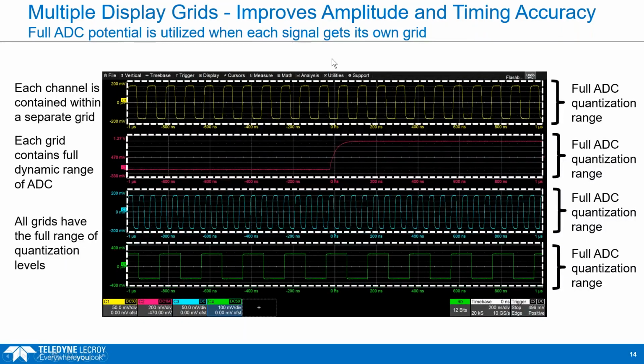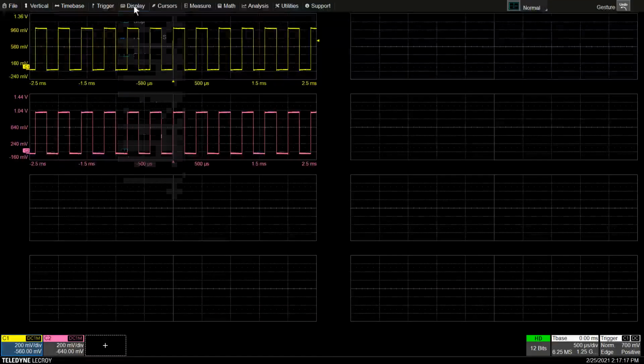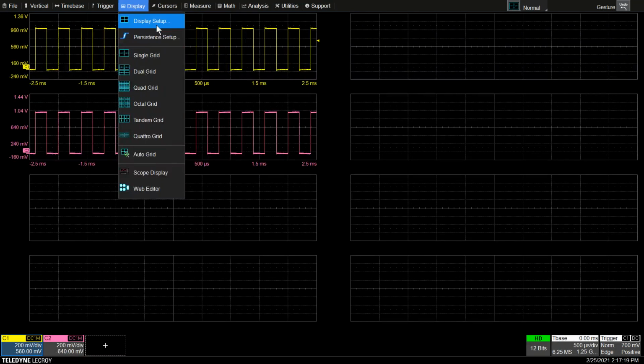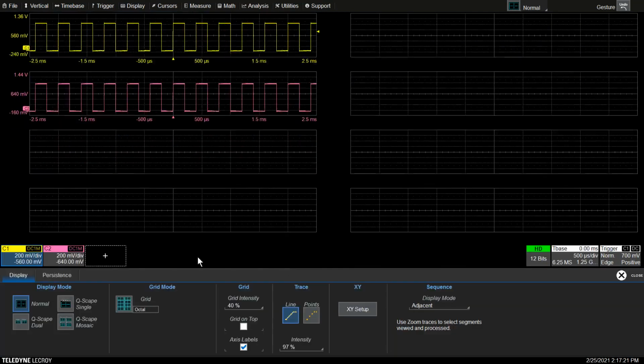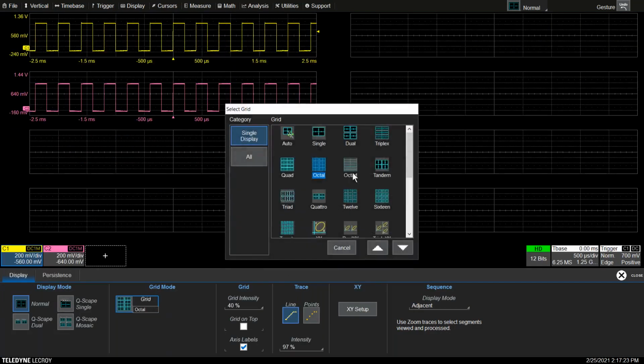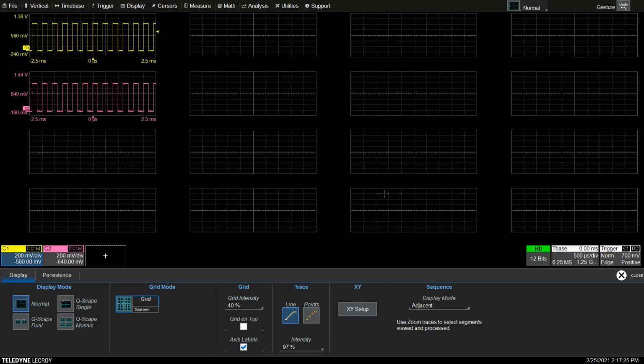There is on the scope the ability to go to display too. There are many choices for you to display, including, let's just jump right ahead here, 16 of them. So every one of these, again, full dynamic range, more waveforms displayed without overlapping.